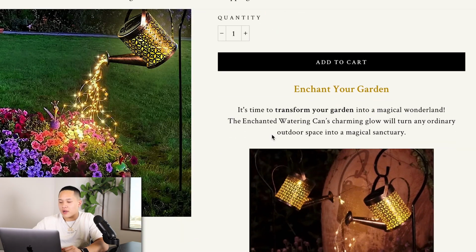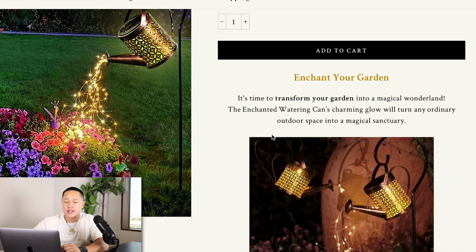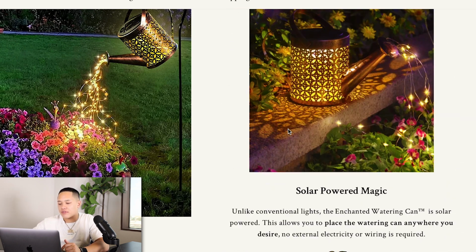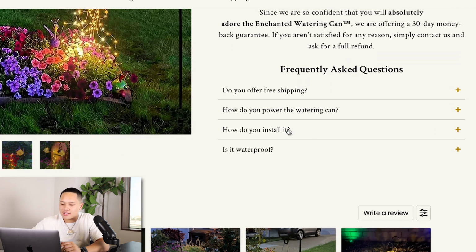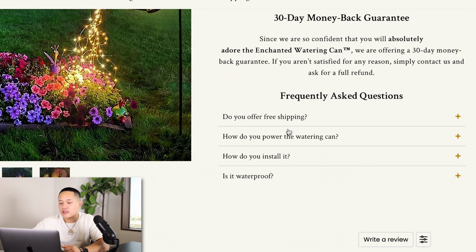Even if we just go to the product page, it's fairly simple. It's nothing really crazy. They just do your same standard feature and benefit bolded up top, a short description of 2 to 3 lines, and then some form of an image or GIF, and they replicate that for 2 to 3 different features and benefits. Pretty clear, clean cut. It's a nice landing page, but I can definitely see a lot of room for improvement on this product page already.